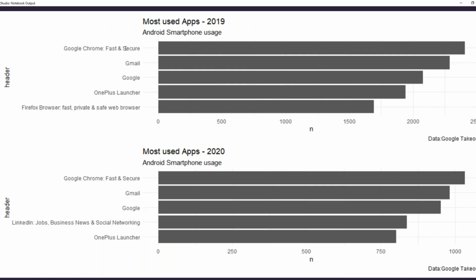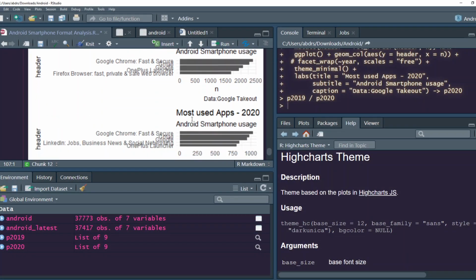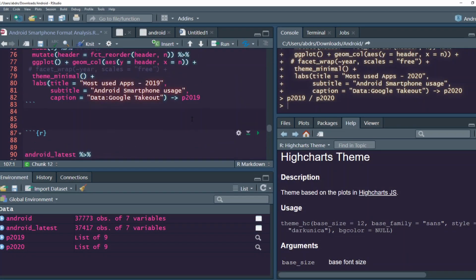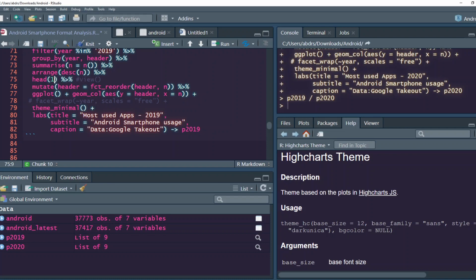So I have Chrome, Gmail, Google. Oh yeah, in 2020 it seems I've started using LinkedIn a lot, which is really not a great thing. That is something I probably have to reduce. And let's try to make it 10 and see what changes.